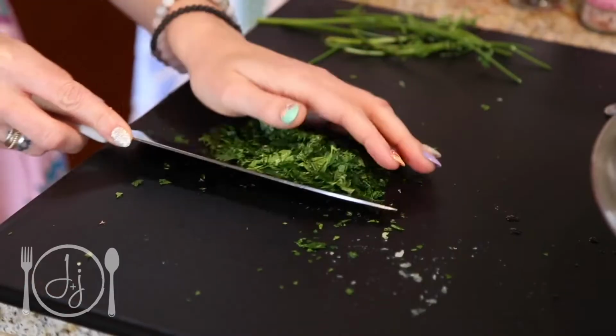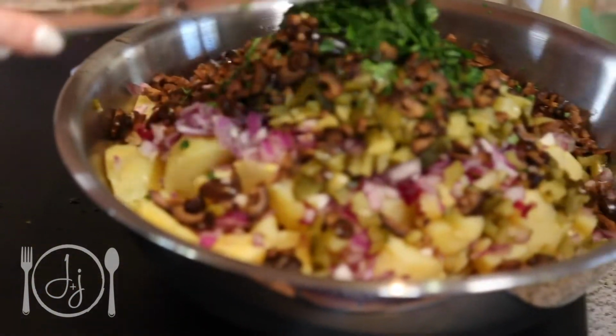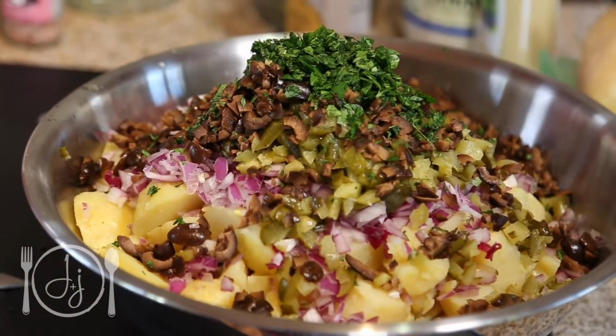Yep. Then half a cup of parsley. And once again, Alex is guessing at this, so we're going to have to figure out what we think. Should I mix that up now? No.